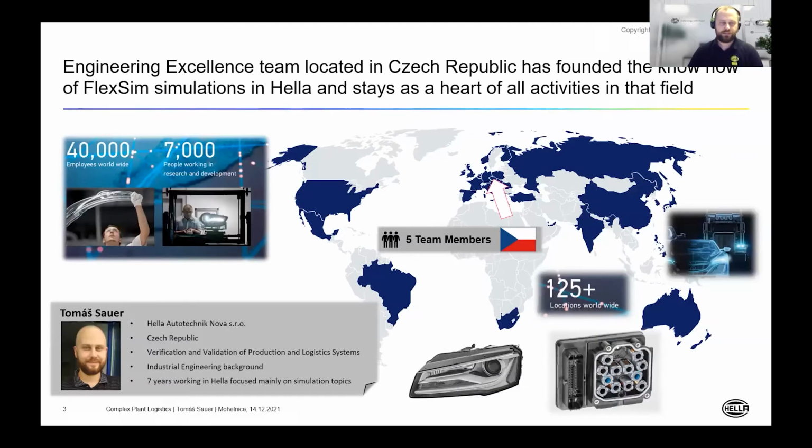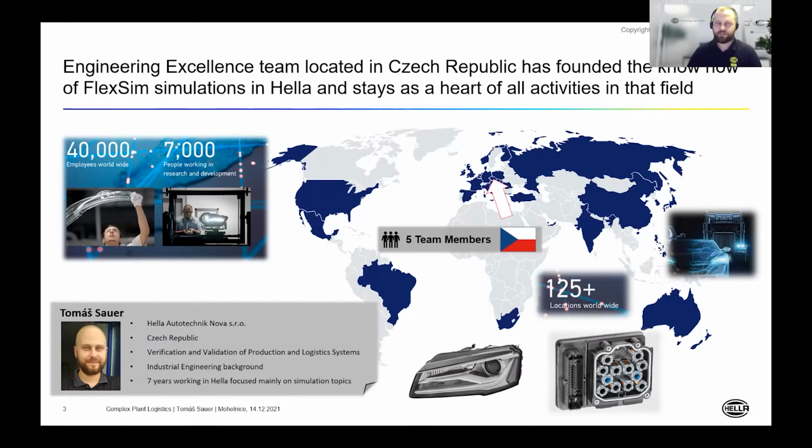Yeah, let's first talk about some facts about the company, which is called HELLA. HELLA is mostly focused on the automotive industry with two main business divisions, division lighting and division electronics, which produce, of course, stuff for cars, from headlamps, rear lamps, fog lamps, other lighting products, and also most of the electronic components you can imagine.